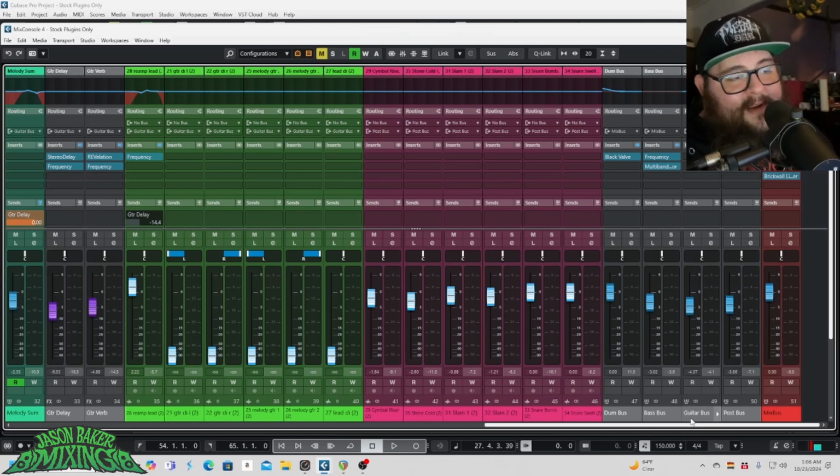It's really powerful. I mean, you can tell, if I heard this, I probably wouldn't believe that it was done with only stock plugins. So that says a lot about the quality of the stuff that Cubase is just including with the DAW. I think their stock plugins are probably the best.